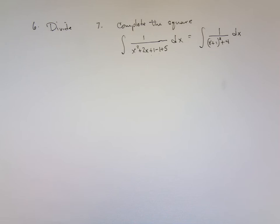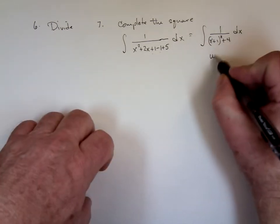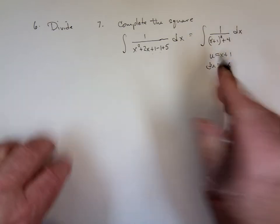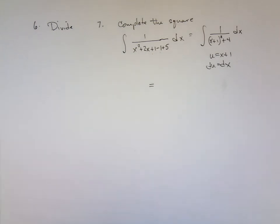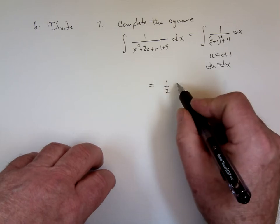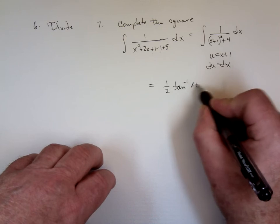What's u in this case? x plus 1. The du is just dx, so I don't even have to multiply by anything. What's the integral? Okay, I've got u squared plus a squared here. a squared is 4, a is 2. The integral is 1 over a, arctan of u over a, plus c. That would be the integral. That's the integration form that we had.